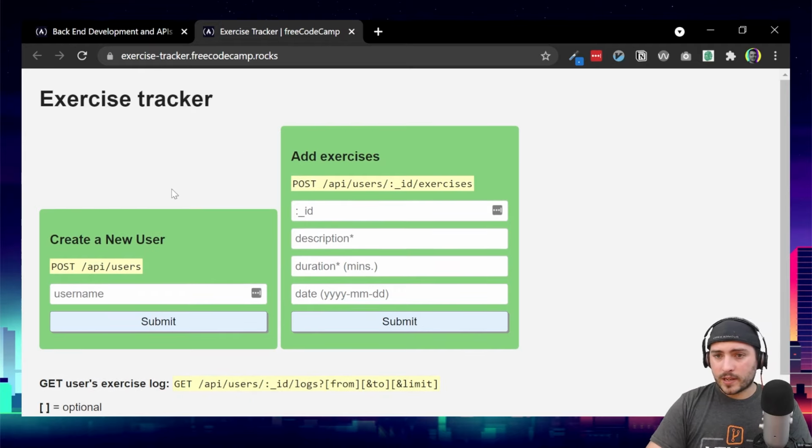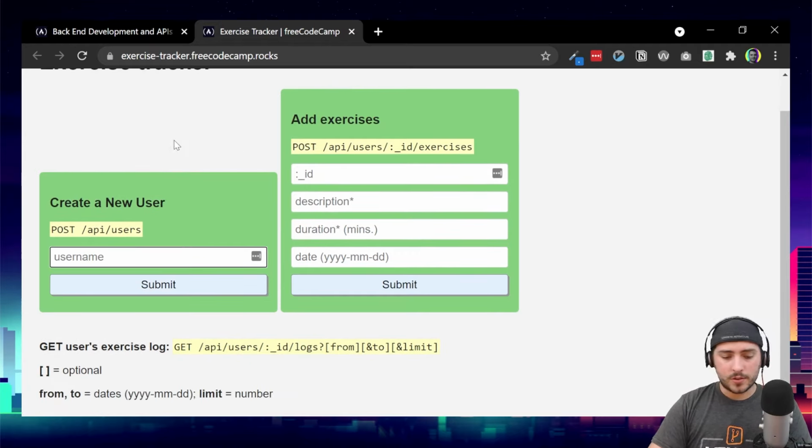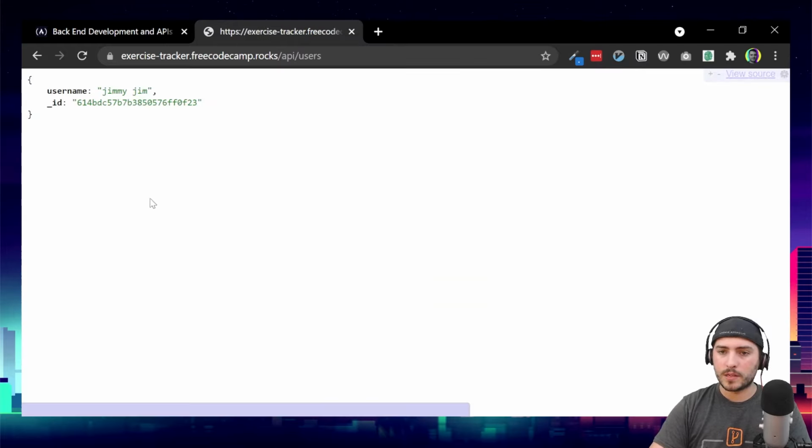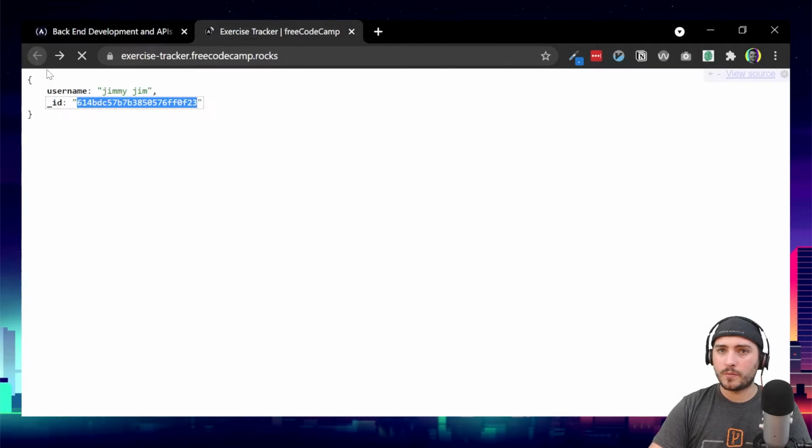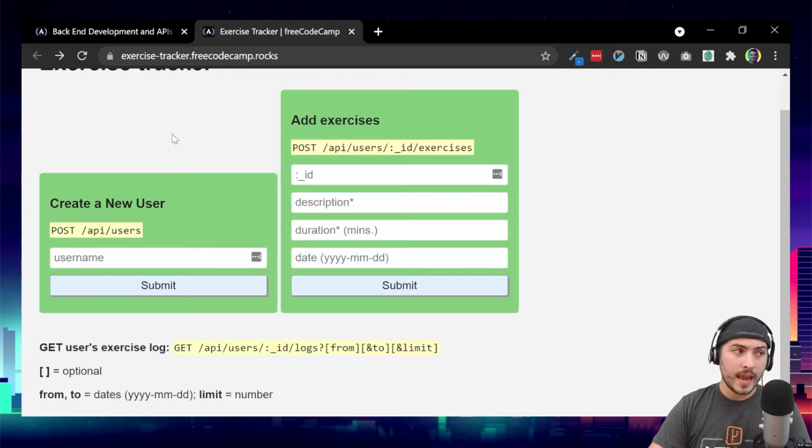But yeah, it's an exercise tracker, so we can create users. They don't take passwords, they just take names. So we've got Jimmy Jim here, and we can submit. I don't think that's a valid username. Apparently it is, actually, which is fine. And then I got an ID, and I can go back over here and pass that ID.